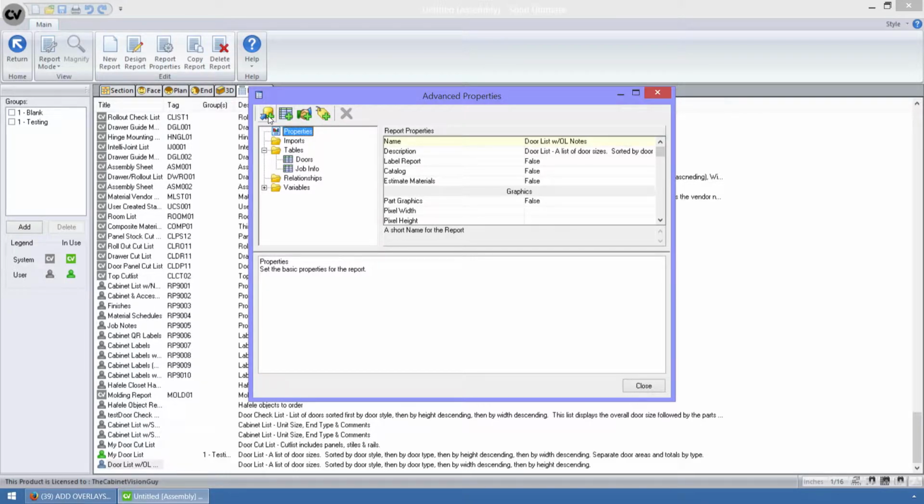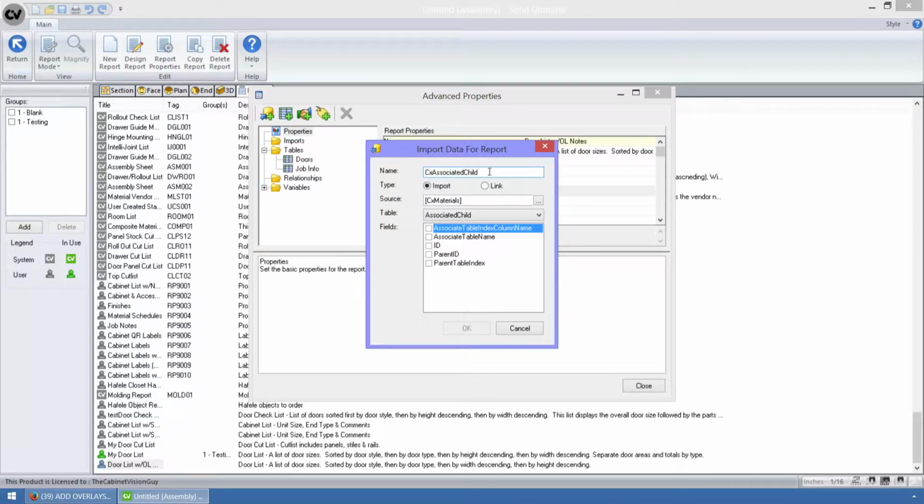So to do this, I'm going to click the Add Data Source button. I'm going to change the name to Door Notes. I'm going to change it to a type of link, and I'm going to make it that I need to select star from notes where parent type equals 5. Now, why parent type equals 5? That's because any notes that are attached to a door would be of parent type 5. I know this myself. You know what? I didn't keep the name, so let's change that again. Door notes. So I know that off the top of my head.